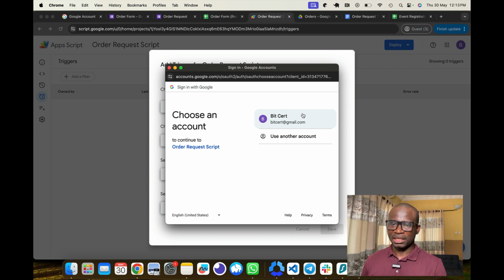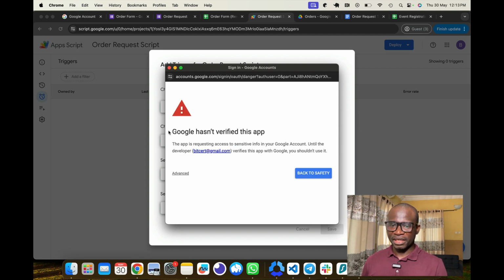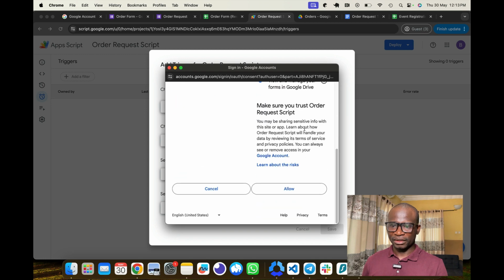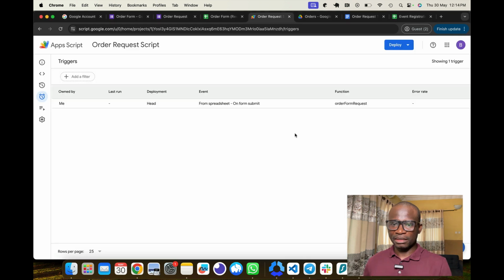So I will select my email address, Google hasn't verified this app, advanced, and allow. I think because I'm using a new email address, that's the reason why I have that. So yes, we have our trigger saved.